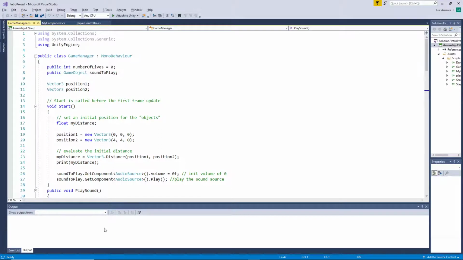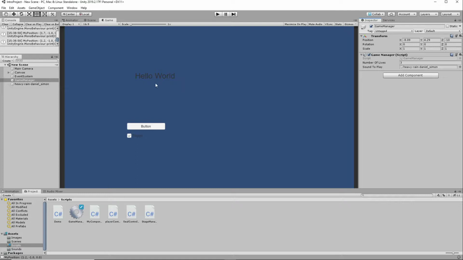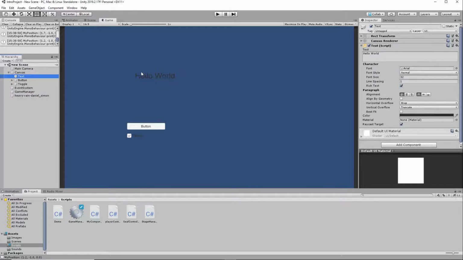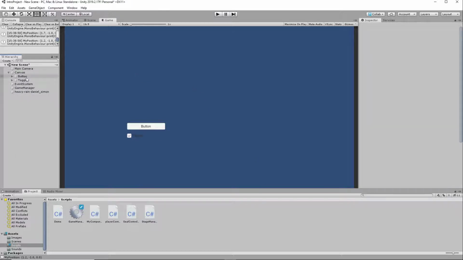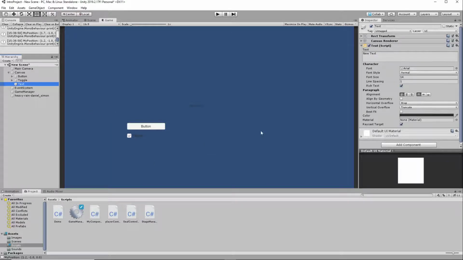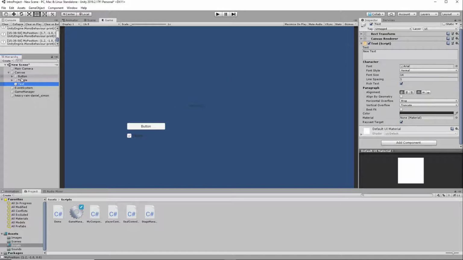But let's go back over to our project here, and you'll see there is some hello world type text up here. That's this text element here. I'm going to go ahead and delete that text. I'll right click and say delete. Now say I want to add some text into the screen, I would just right click and create UI text. I'm not going to use Text Mesh Pro because that's fancier and that can get you into trouble a little bit. We don't want to do that.